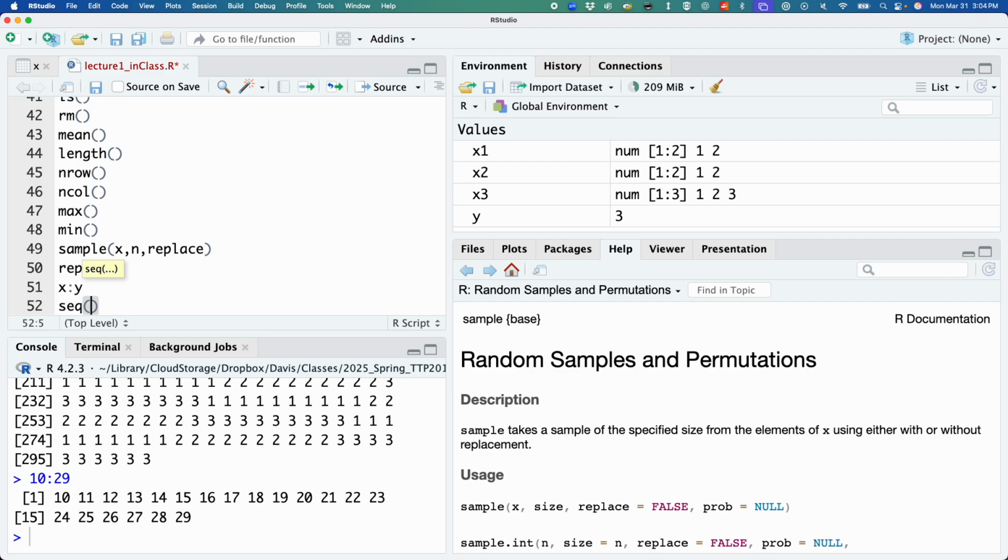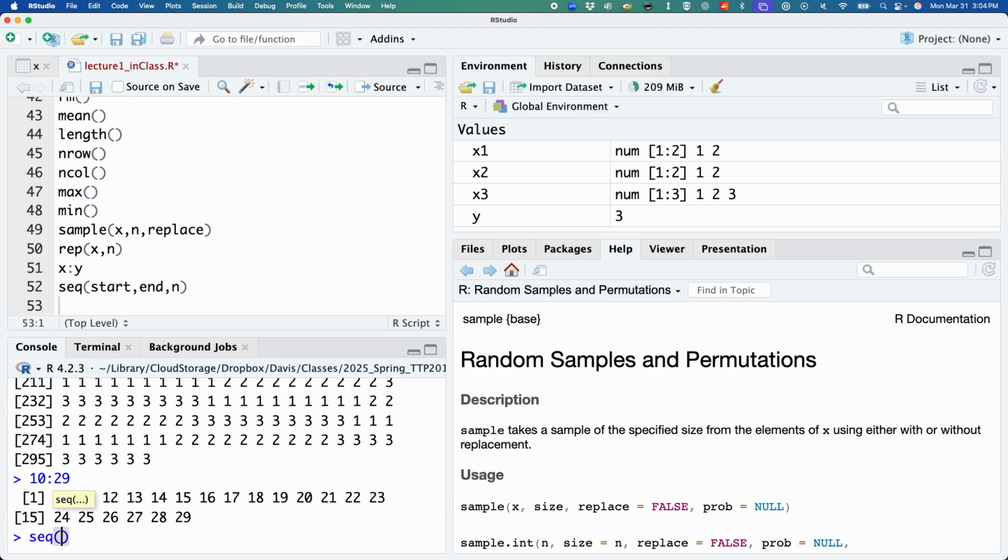And it essentially tells you start and an end. And so if I wanted to do this exact same thing, I would do sequence. And actually, let me do sequence 10. So start equals 10, end equals 29, by equals 1.